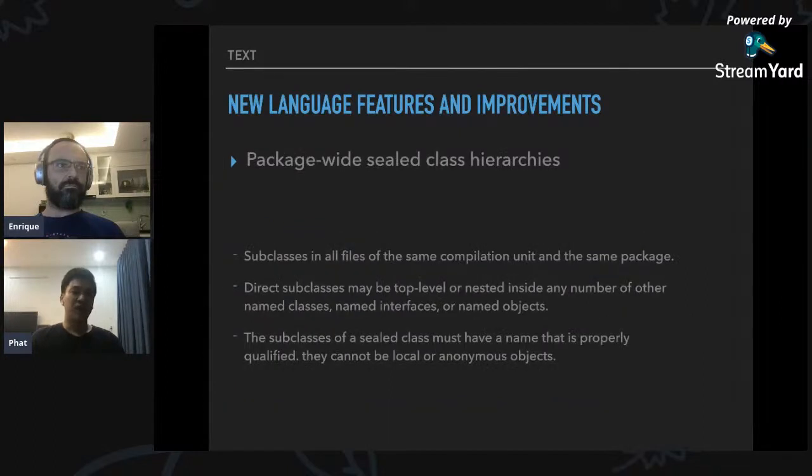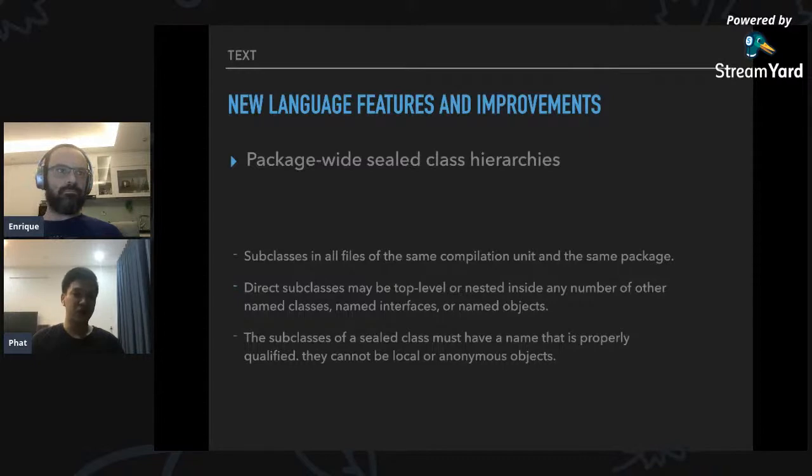And one more thing to improve for the sealed class now is that, instead of having everything defined in one file, right? You can have your own files, and the subclasses can be located in the same compilation unit and the same package.